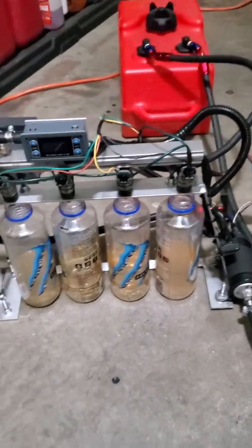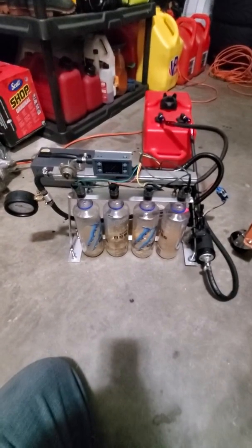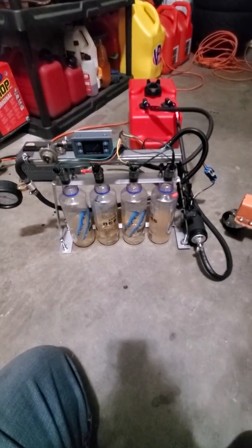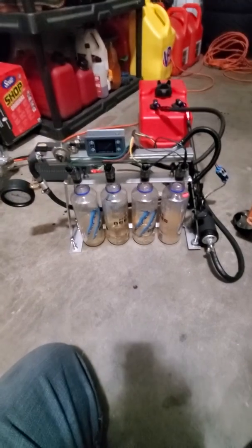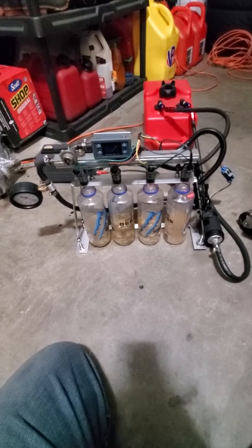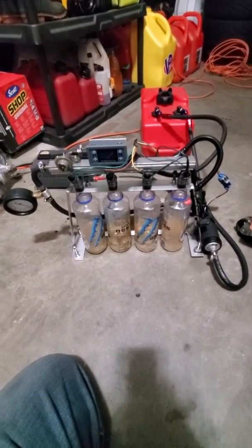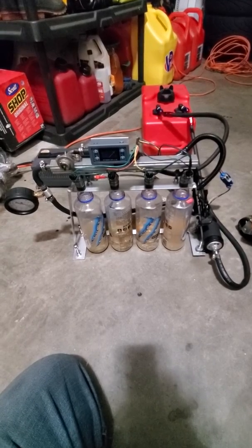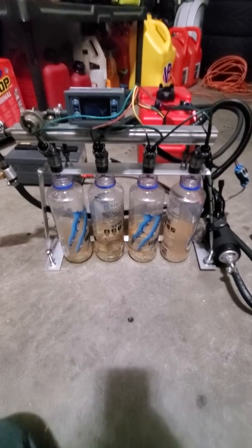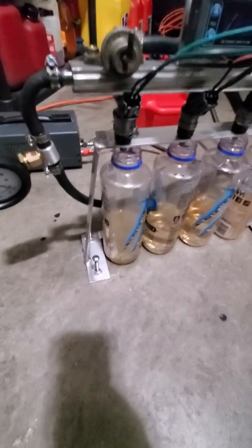But this is, I think, a successful DIY flow test bench from the perspective of just checking to make sure your injectors are dosing evenly, which is a huge benefit to being able to tell whether or not your injectors need cleaning in the first place before you have to send them out to get cleaned. So if you're dosing fuel in the same volume across all four, then technically you shouldn't need to get your injectors cleaned unless you really are having a spray pattern problem.